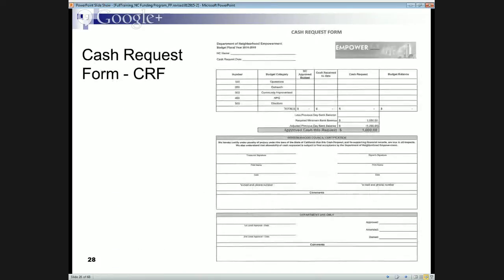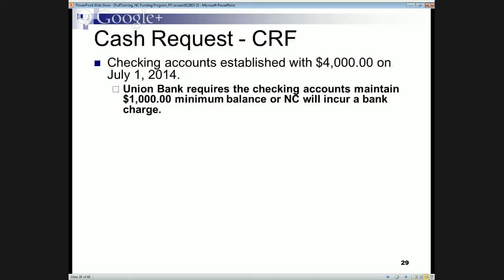Cash request form. This form is still around because, even though we've incorporated the cash request into the funding request, and even on the MPG, there may be a time when the neighborhood council is going to require additional monies for other operating expenses. You still submit this form. I keep saying this all the time, it's the easiest form the neighborhood council will have to fill out. No formal board action, just fill out the information, submit it, and once it's approved, transfer.